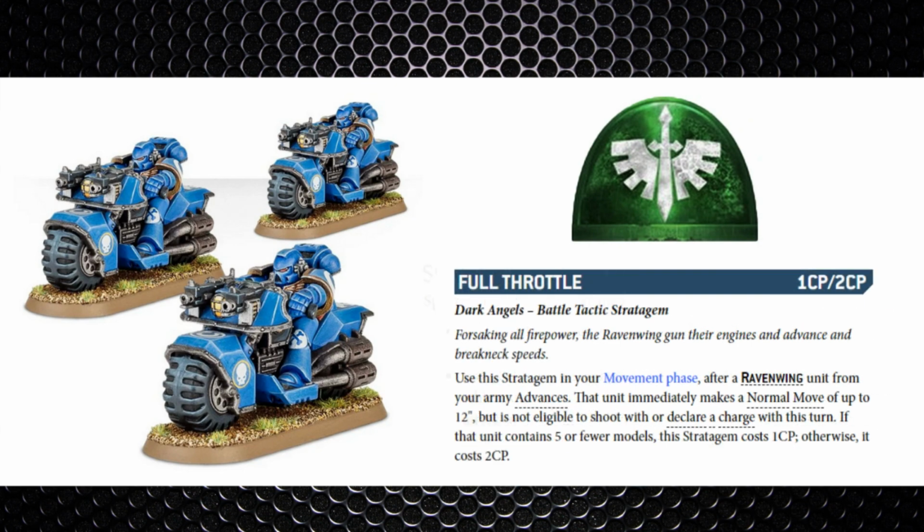They've also got plenty of stratagems here. I'm going to go through some of these. Full Throttle, the first one, for 1 command point, potentially 2 command points depending on how many models you've got in the unit. In the movement phase, after the Ravenwing unit has advanced, they can immediately make a normal move up to 12 inches, but they're not eligible to shoot or declare a charge this turn.